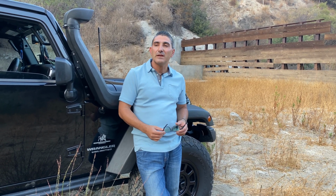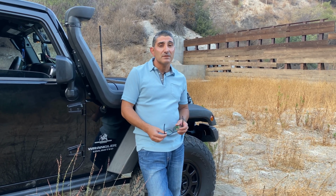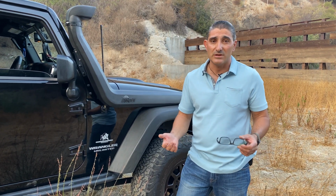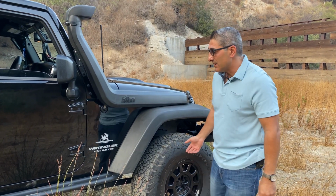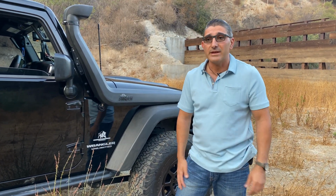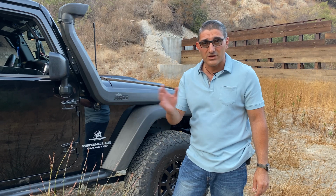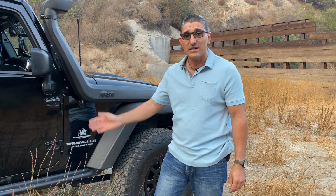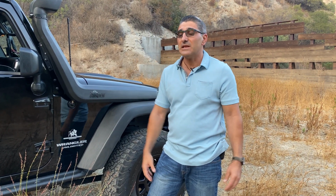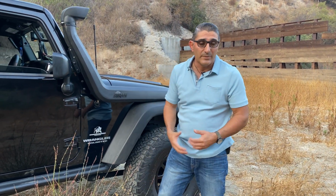Stuff that I don't really like about it, it's hard to say that. Maybe the lift and the front, actually the front suspension more. My drag link, tie rod and all that front suspension. The sway bar is a little bit bent already, and the brake lines are rubbing. Those could be, they didn't change it. I guess they added a high steer kit to it. It comes with this kit, which is JK350. But I really don't like the front. Handling is not that great, but it's fixable.